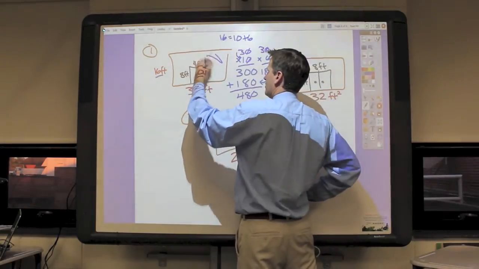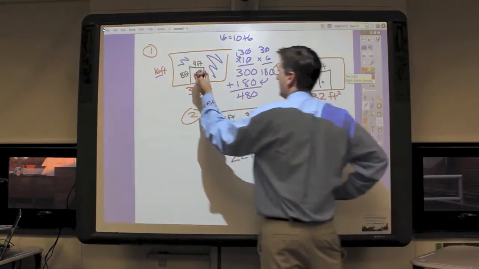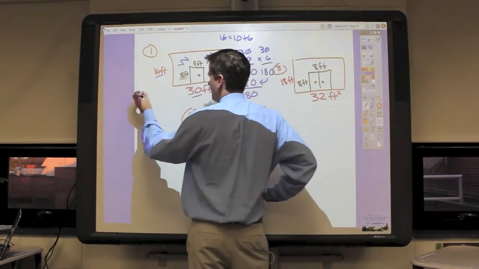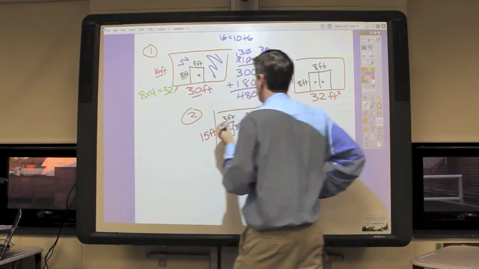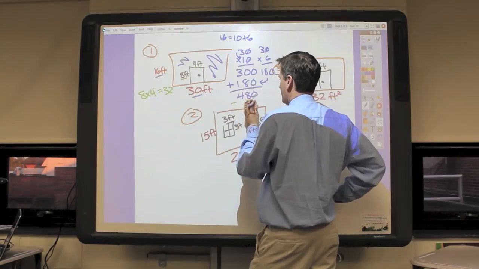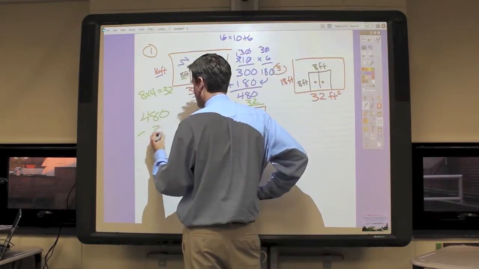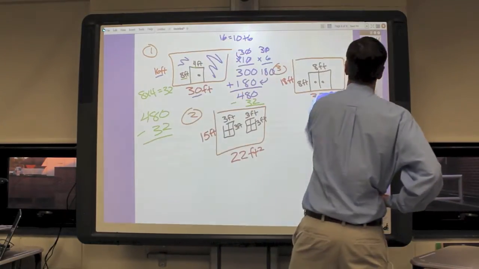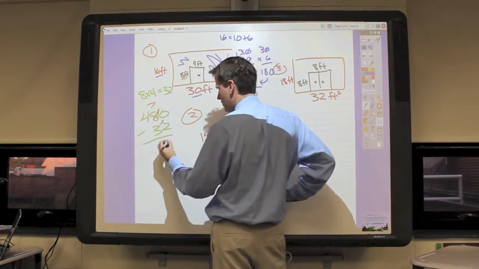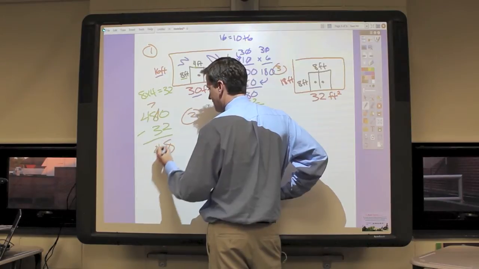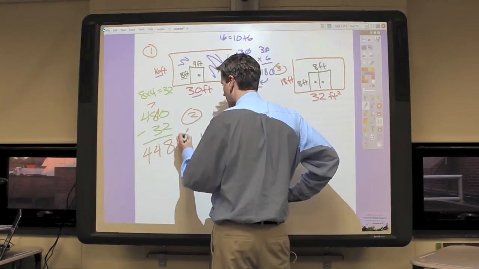Again, that's the area of all of this, right? But we've got to take out that door. So for our door, we have a 4 by 8, all right? 8 times 4 is going to get me 32, and I'm going to subtract 32 from 480. I'm running out of room here, so I'm actually going to move it over here. So 480 minus 32. My bottom number is bigger, so I'm going to have to borrow. It's going to become a 7. That's going to be 10 minus 2 is 8. 7 minus 3 is 4. And then I have 4 minus nothing, 448 square feet.